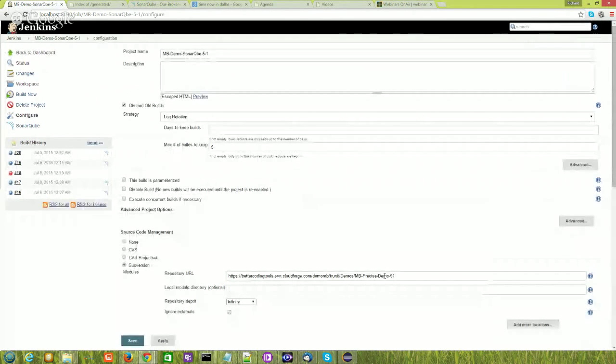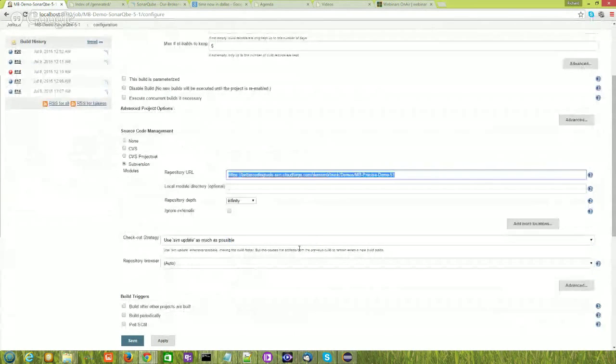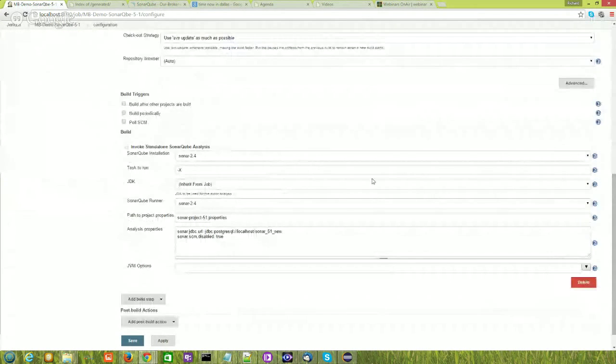Now this demonstration code is just being checked out of Subversion, but in this case it's already been done. And we've just said we want to run our Sonar analysis after we check this out. So on a build pipeline or in a continuous delivery environment, this might include more jobs. That might be the checkout, there might be the Sonar analysis, and then, assuming the Sonar analysis works, might be deployment to an integration test environment, in which case you might run some integration tests on it. But our first gatekeeper of stopping this process is our code quality.